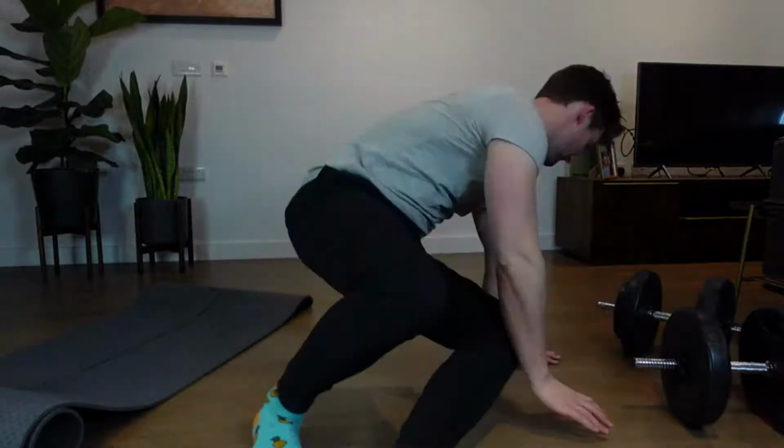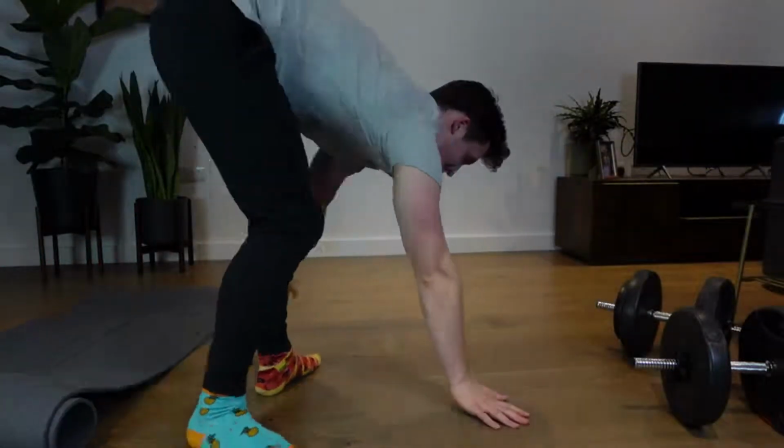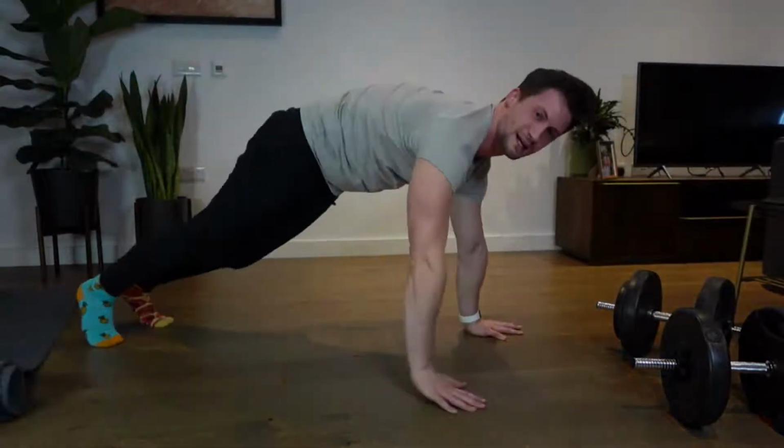5 sets of 20, guys. If you haven't done this before, then that's the basic format. We've got 5 sets of different variations of push-ups to do. I probably shouldn't have worn joggers for this, but we're just going to get straight in. So the first one, get that out of the way, is a knee to chest.